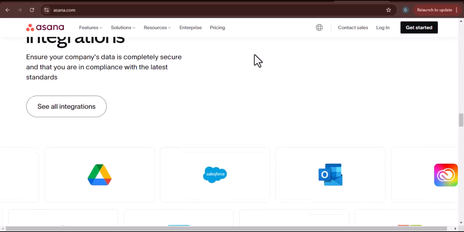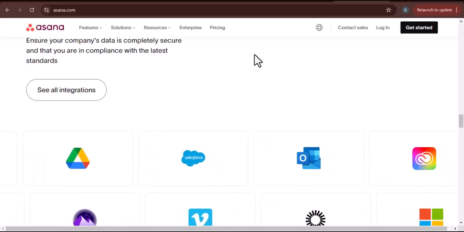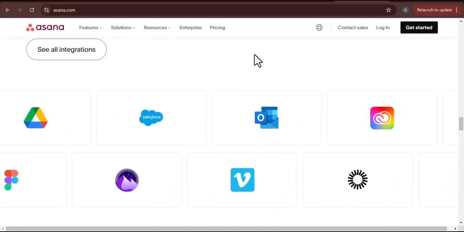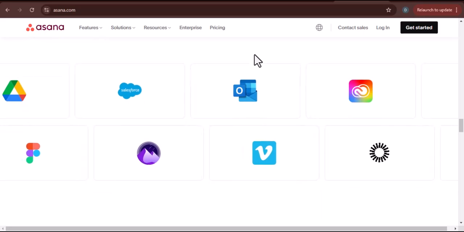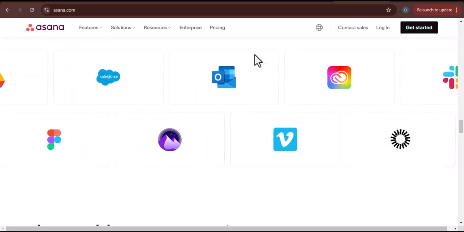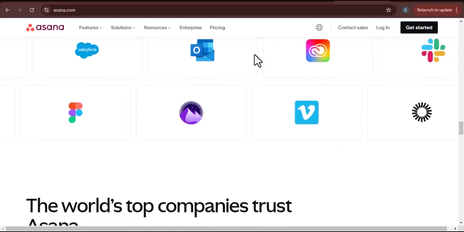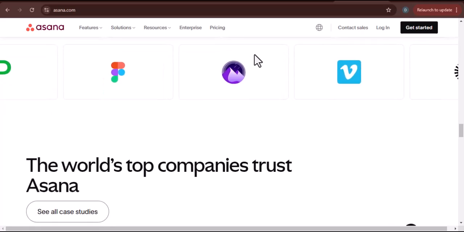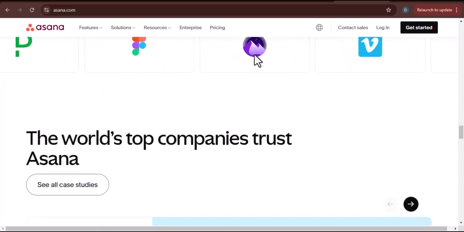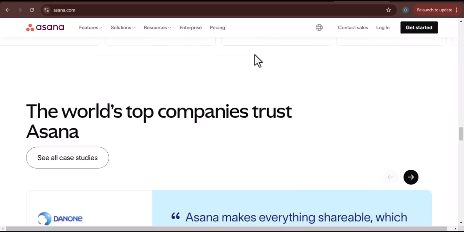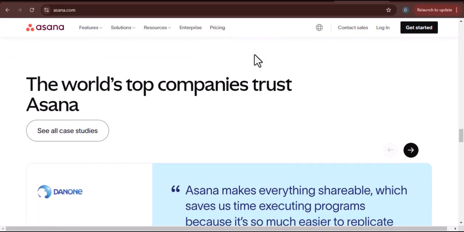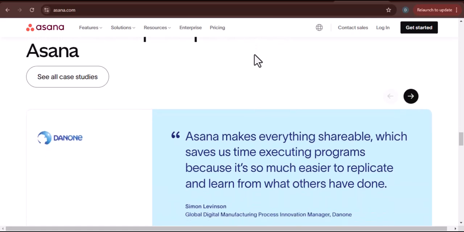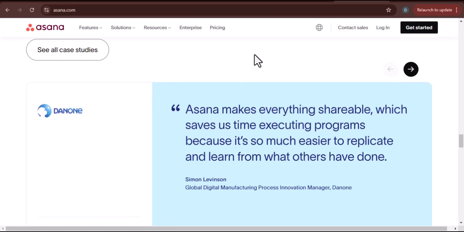Now, the magic happens when you open this file. Double-click that file, and depending on your computer settings, it will open automatically in your default spreadsheet program. If it doesn't, just open Excel or Google Sheets and import the file from there. And boom, there it is. Your entire project, laid out in columns and rows. You'll see things like task name, assignee, due date, project, tags, and even the full task description. All the custom fields you've created, they're in there too, each one getting its own column. It's a complete dump of all your project's data.